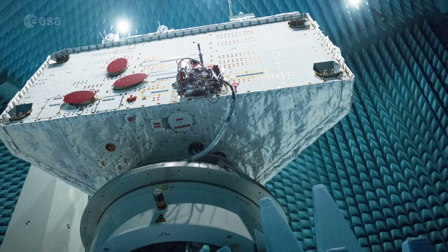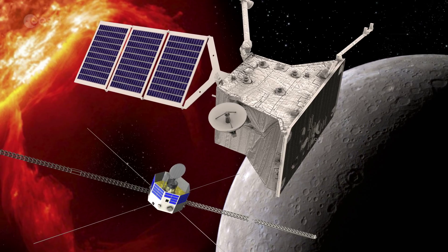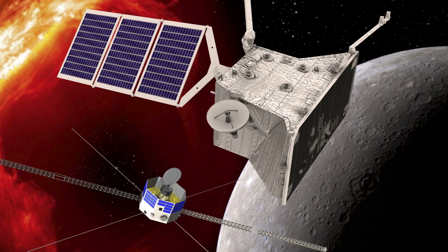Hello, my name is Neil Wallace and I'm an electric propulsion specialist here at ESA, ESTEC. A few minutes walk from where I'm filming this now with the BepiColombo spacecraft in the clean rooms. The spacecraft is currently being prepared for its mission to the innermost planet of the solar system, Mercury.